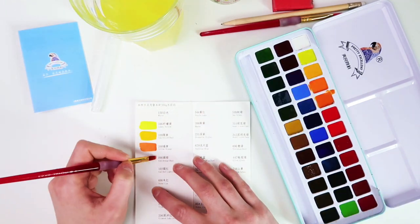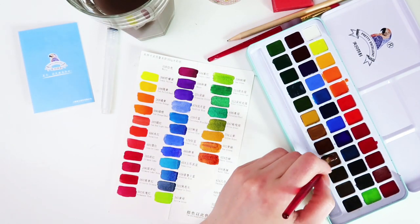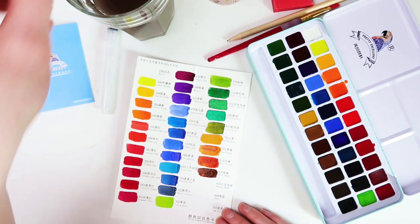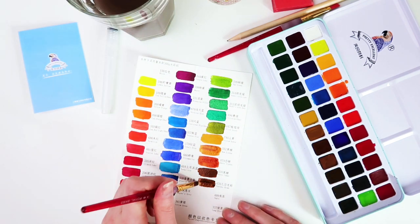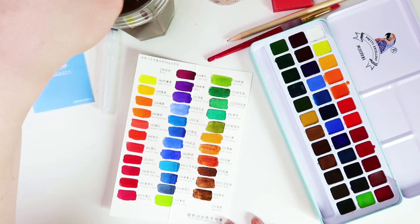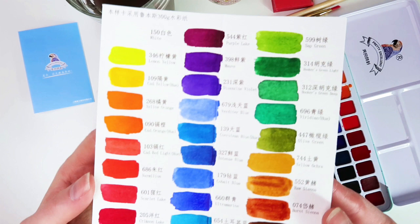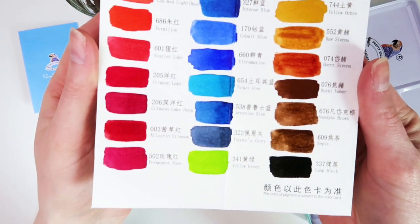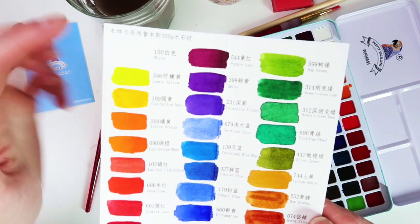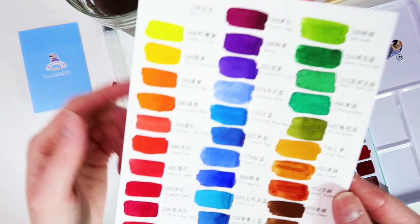So I'm just going to speed this up really quickly here, because who wants to watch me doing swatches? So as you can see, the colours are actually really quite bright and vibrant. I love the purple selection that they've given.